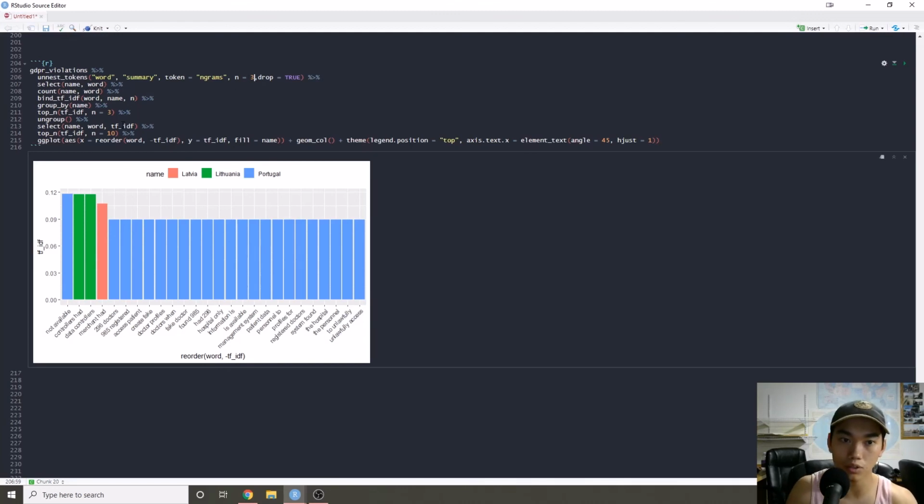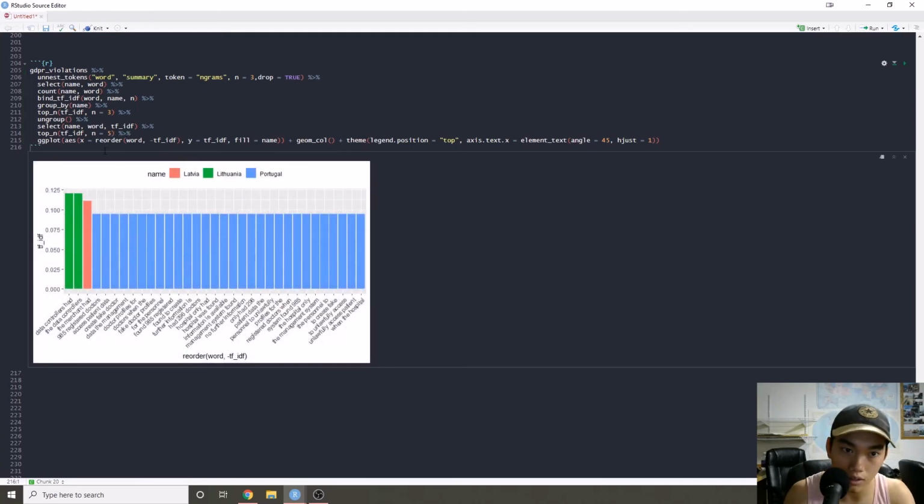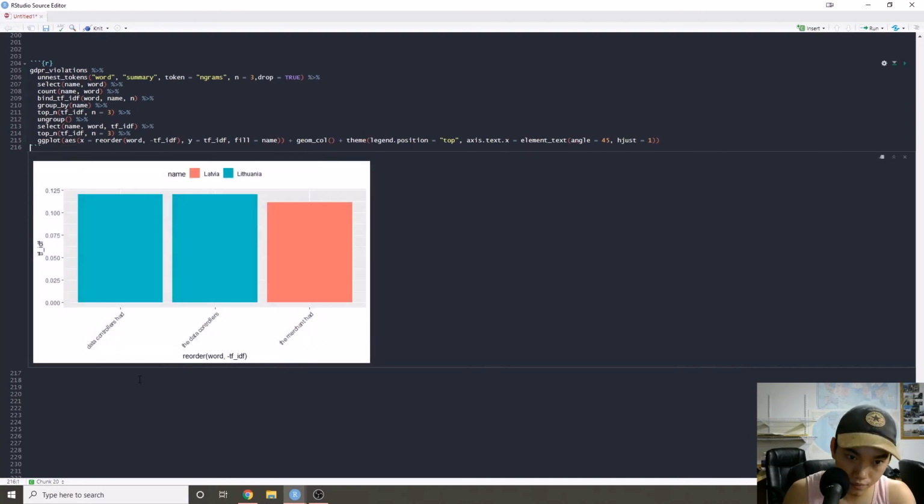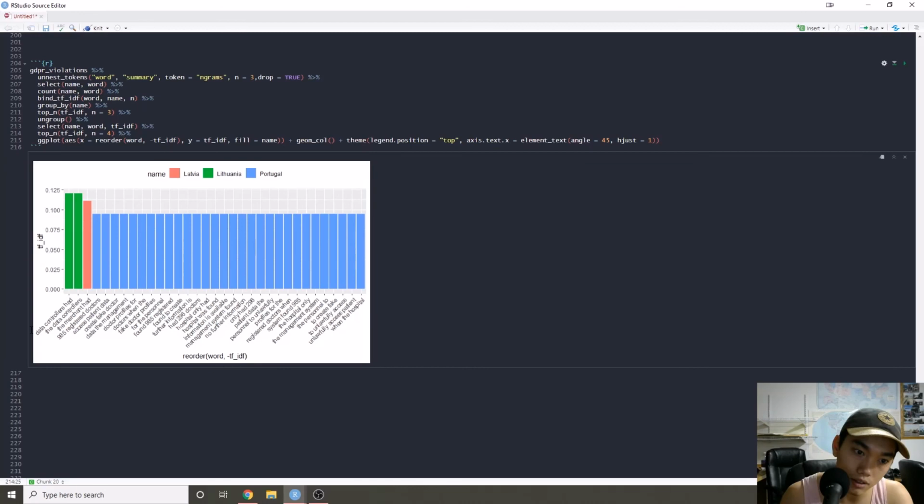Let's do n equals 3, and let's do 4. Okay, so it's saying data controllers had the data. So everything about Lithuania is about the data controllers, and Latvia is the merchant had. And then Portugal just has a mess of things. So there's a lot of things that distinguish Portugal.